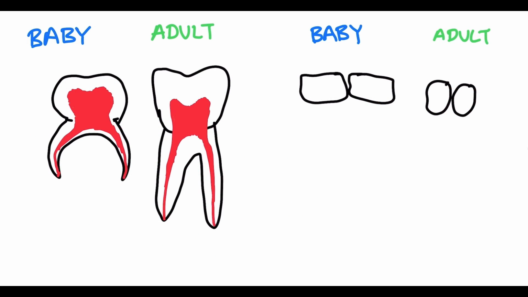Looking specifically at how the anatomy of the baby teeth differs from the adult teeth, our baby teeth tend to be more bulbous, have more divergent and thinner roots, and the pulp of the baby tooth is relatively larger compared with the adult tooth. Baby teeth tend to have a flatter and broader contact point between each other. Perhaps the most important difference between baby and adult teeth, however, is the fact that we want the roots of baby teeth to resorb, leading to the loss of the baby teeth to make way for our adult teeth to erupt.